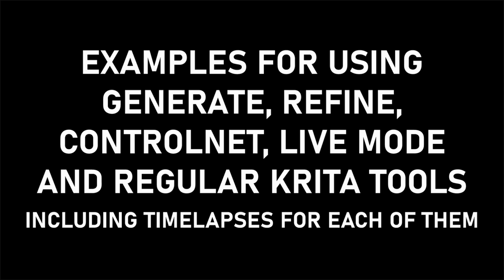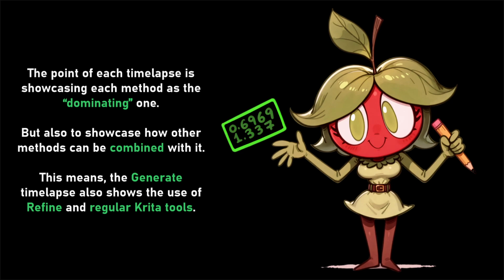Now here are a couple of example reasons for starting your creative process using each of these methods: Generate, Refine, ControlNet, Live Mode, and regular Krita tools. And then a time-lapse showcasing each of them. The point of each time-lapse is, in a way, showing that method as the dominating one, but also to incorporate other methods combined with it. For example, the Generate time-lapse also incorporates the use of Refine and regular Krita tools.